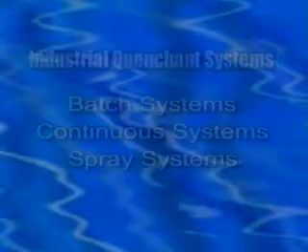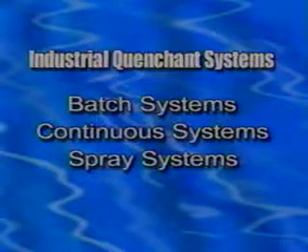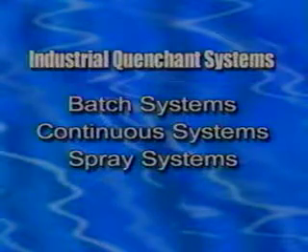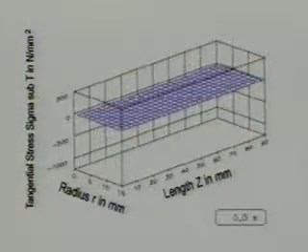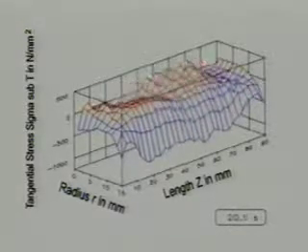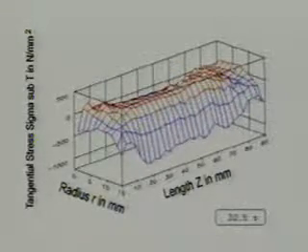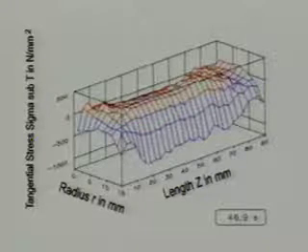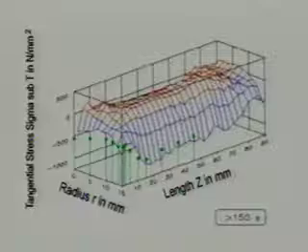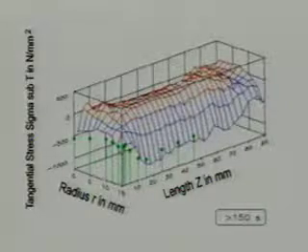An overview of a number of industrial quenchant systems, including batch, continuous, and spray systems used for induction hardening was provided. However, of the various subjects reviewed, perhaps the most important is the necessity of optimizing the uniformity of the quenching process to reduce thermal gradients, which may subsequently lead to problems with distortion control. A number of common contributors to non-uniform quenching were provided. With this understanding, the black hole of heat treating will no longer be a mystery.